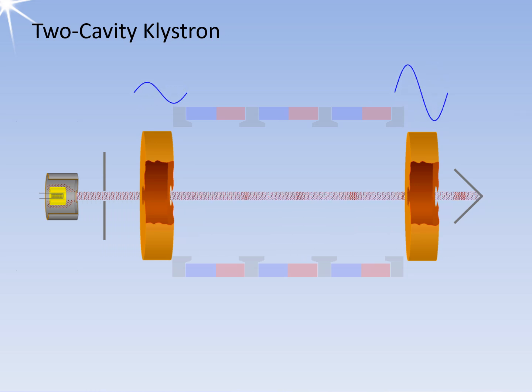A two-cavity klystron achieves a power amplification of about 20 to 30 decibels. The cavity gets the energy for this oscillation from the kinetic energy of the passing electrons, which are slowed down by it. The efficiency can reach up to 40%. This efficiency is calculated from the ratio of the power supplied to the klystron as a DC voltage power supply and the radio frequency power output.